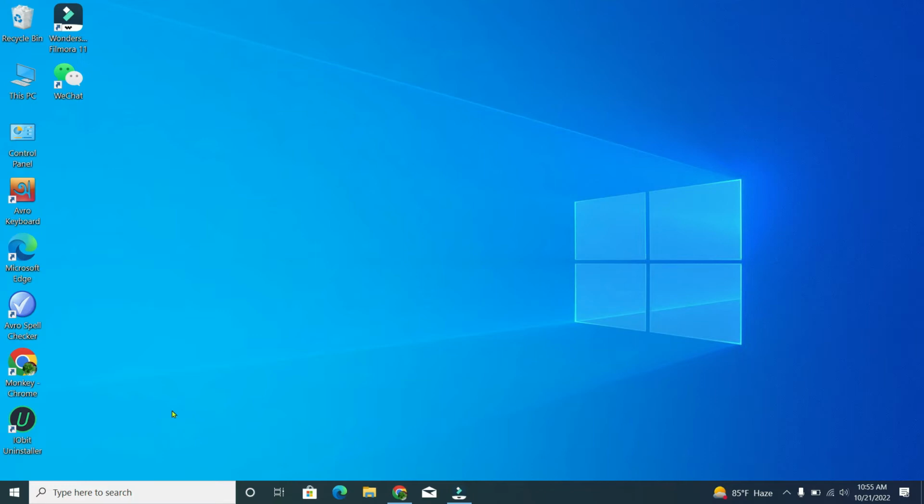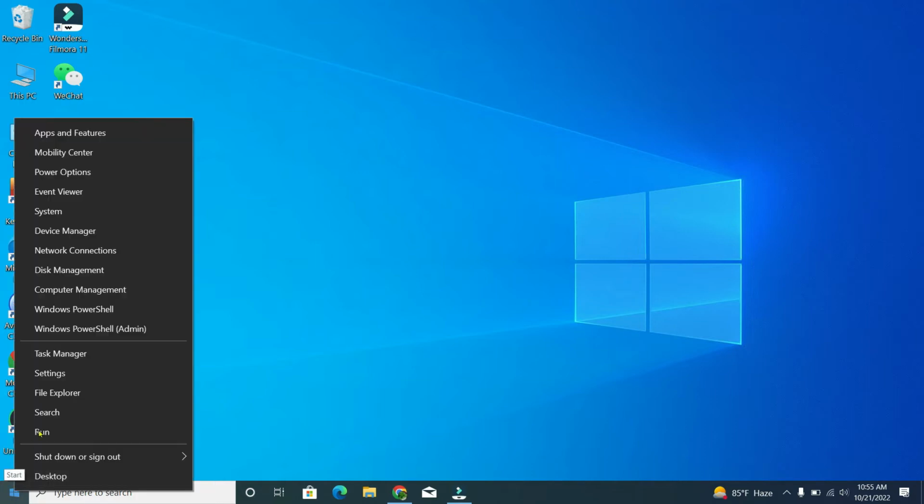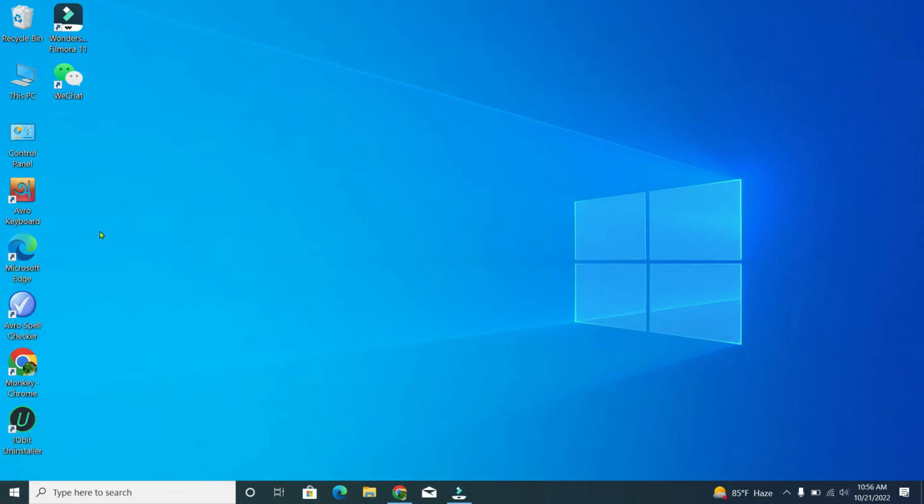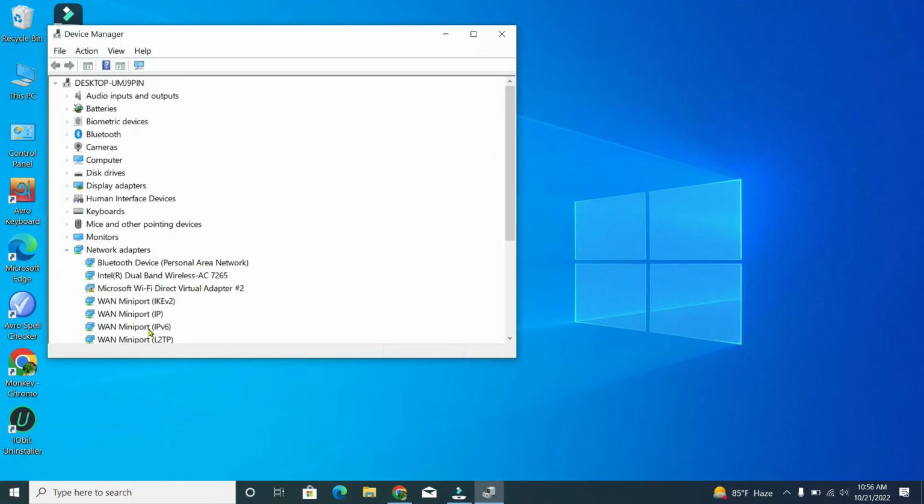You just need to go on the start button at first, and then you just right click on your mouse and open on device manager. Here you can see this is device manager, open on it, and now you just need to go on this camera section. So open on it, and now just select cameras, and then open on this like that.